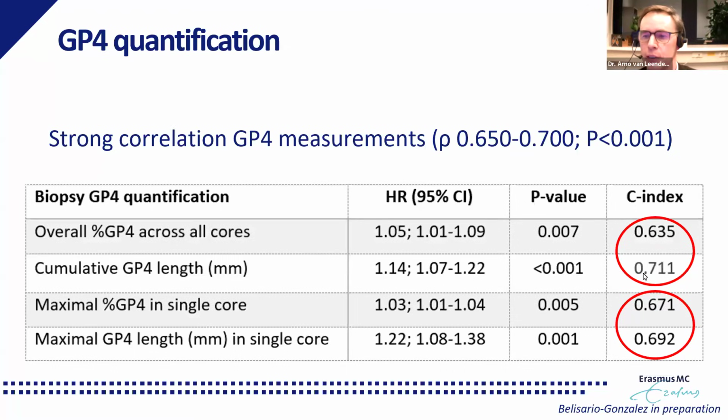So these are C indexes. It's larger when you go and take into account all biopsies. If you just look at the biopsy with the highest percentage pattern 4, again there, if you look at absolute value volume pattern 4, that is more predictive for outcome than the percentage, the relation of pattern 4 towards pattern 3.